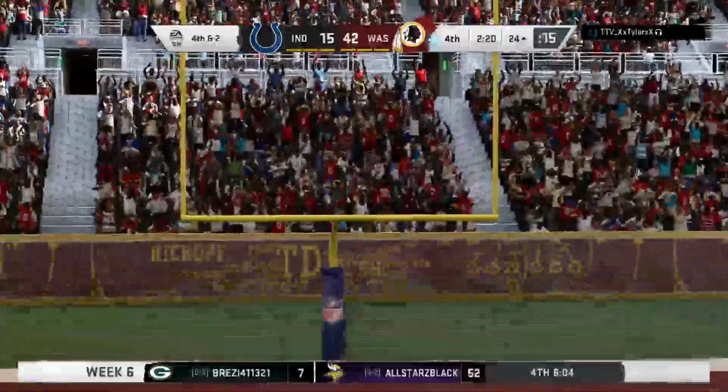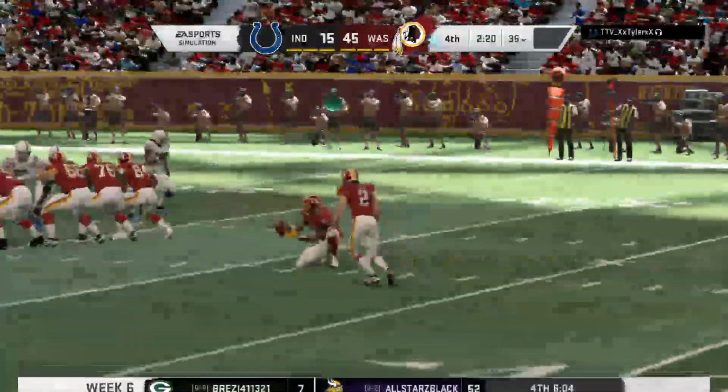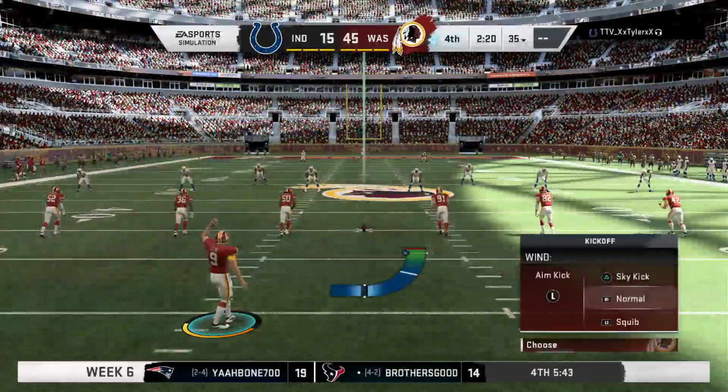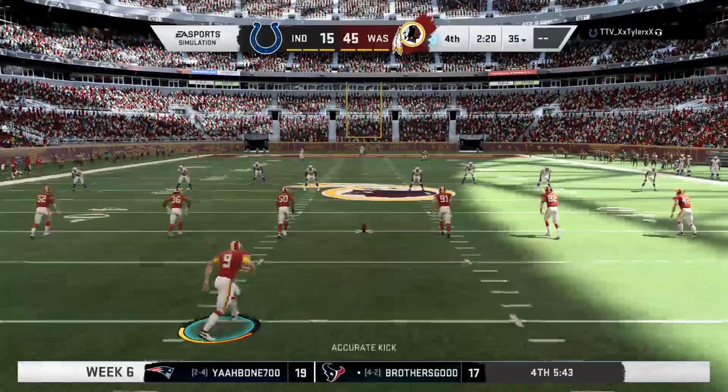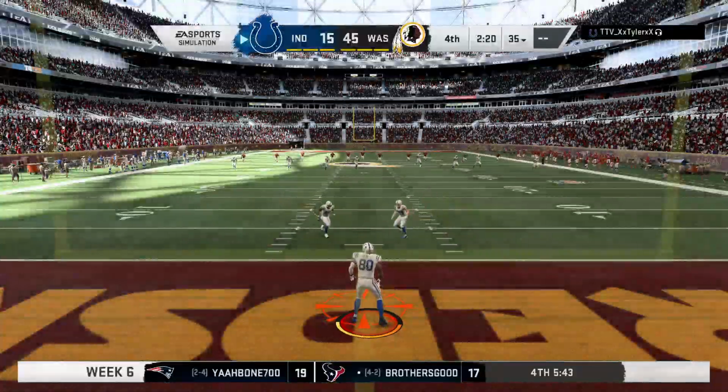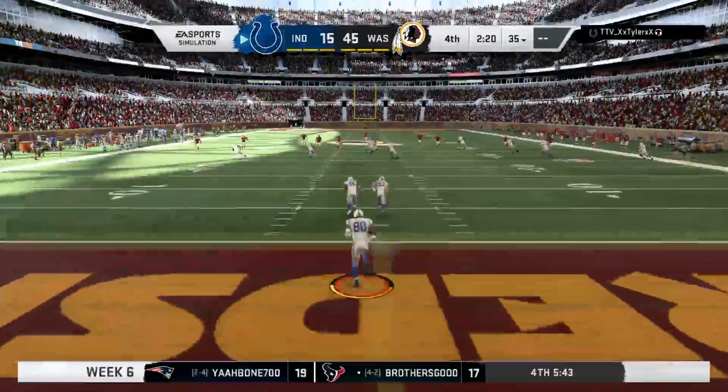And his kick is good. And that will just add 3 more to a lead that's already out of hand. So it's 3 more points, and that widens this thing out even further here in the 4th. And you know in this league, you can never have enough points, but this widens it out, as you said, and now it's all about ball control, isn't it?